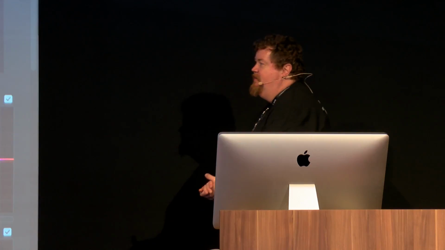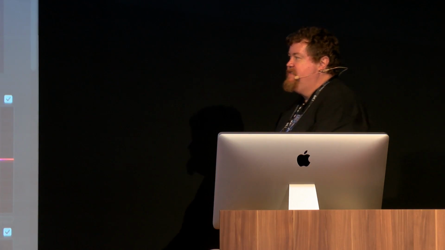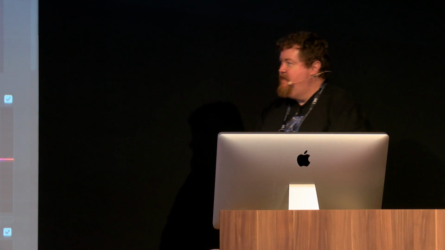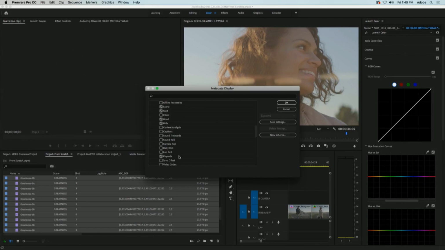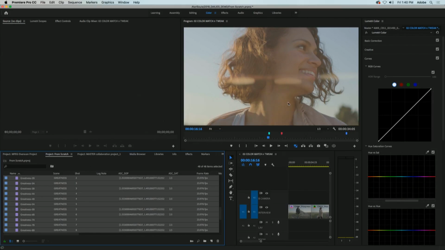Working with the Coen brothers on Hail Caesar, we actually needed to add key code information because that was an important workflow for a film shot on 35 millimeter film, which we thought would go away by now, but it's not going anywhere. So we still need the ability to work with film. We need to have the key code data so that we can line back up to the negative. So we now have things like key code metadata columns within Premiere that I can add.